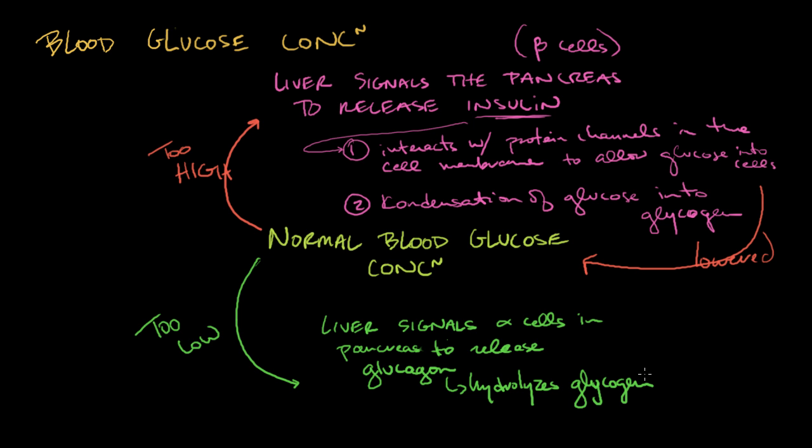And so it's basically breaking down this polysaccharide that was stored in your liver and in your muscles by the insulin back into the glucose and releasing that back into the bloodstream so that we're back at normal blood glucose concentrations. I hope that makes sense. But alternatively, you can manage that as well with your diet.